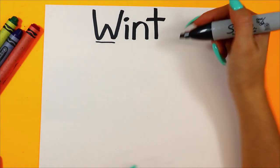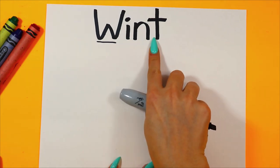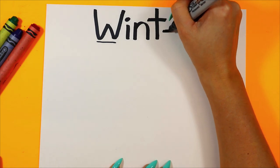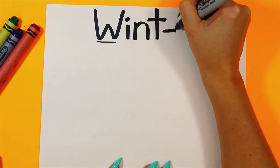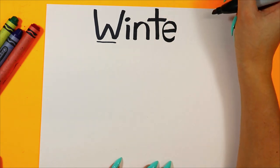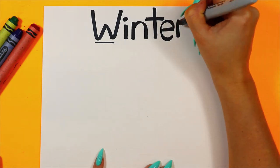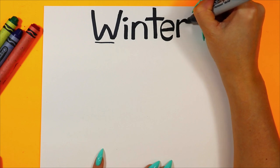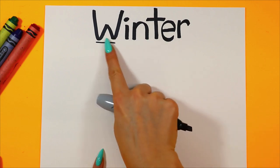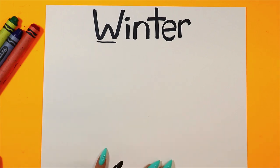And the two letters that make an er sound are ER. So we'll have winter, ER at the end. So we're going to draw one line across, up in a big curve, and a little curve below. And our letter R, we'll draw one line down, and a nice little curve at the top for winter. Perfect.